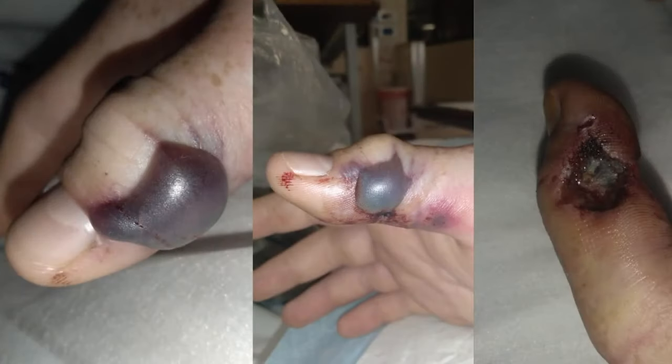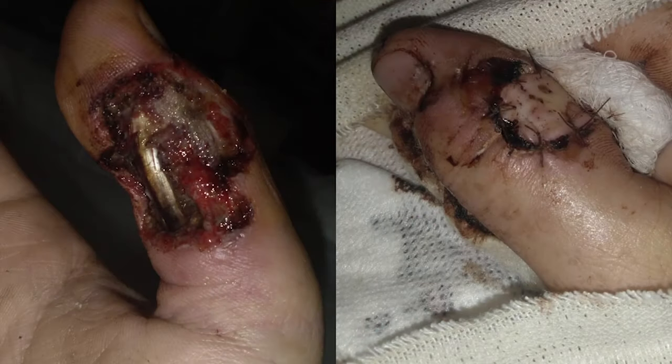But the adverse effects of the venom had already started to take hold, and several days later turned into several weeks, with the venom and its destructive powers getting progressively worse on his thumb. After several surgeries removing damaged flesh and tissue, skin grafts were applied to try to salvage what was left of his thumb.